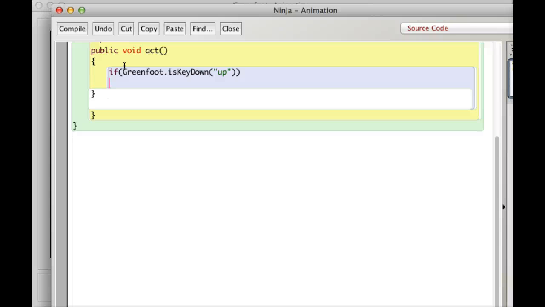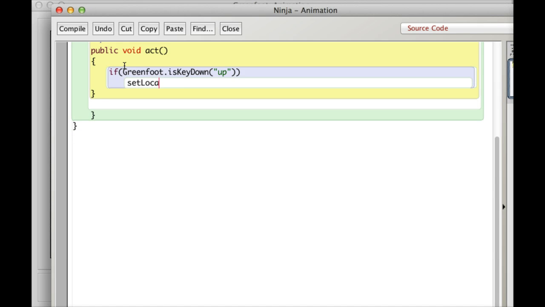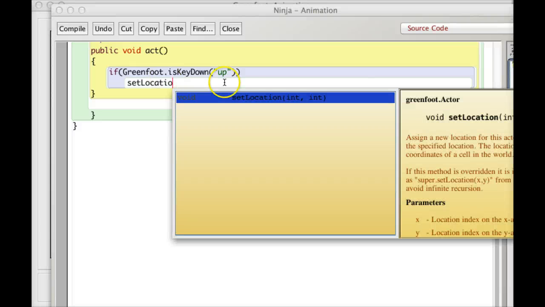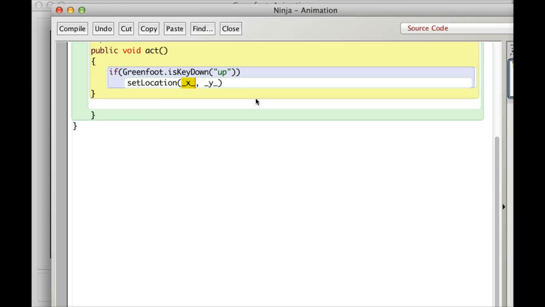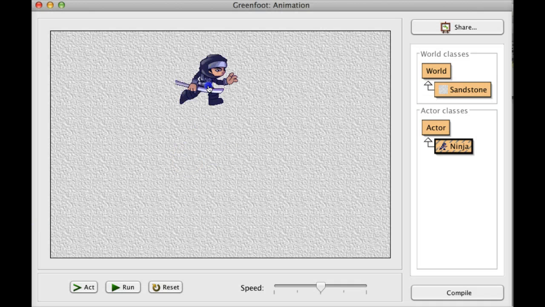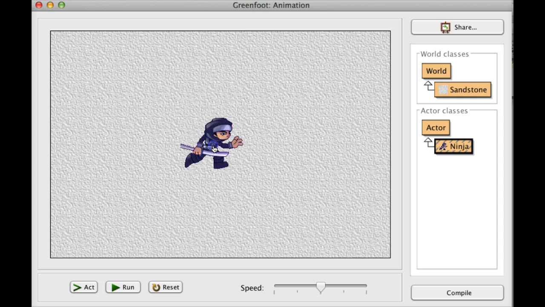Then what I'm going to do is what's called set location. This just means I could put the get character any place on the board. If I look in here, it's expecting an X and a Y coordinate. So I could, if I wanted to, just put 200, 300, right? But that's not what we want, because we want to move him. If we're pressing the up key, I want to set him just 10 pixels up from wherever he is right now, right? So when I'm pressing the up key, I want him to go like that. I want him to just be straight up from wherever he was.